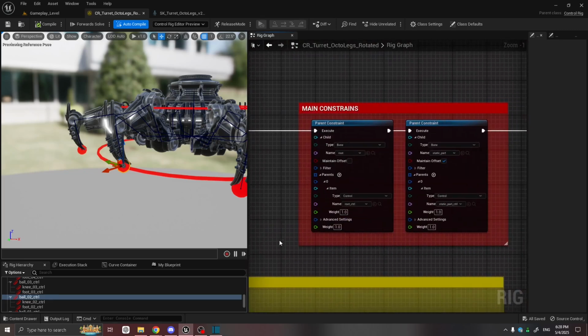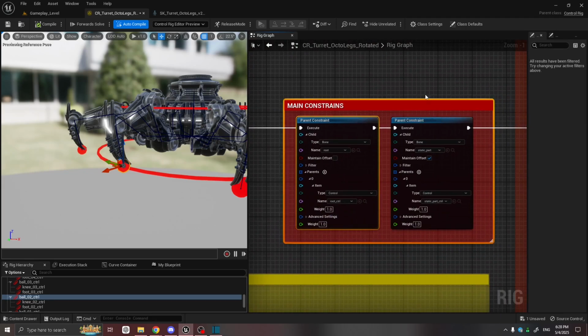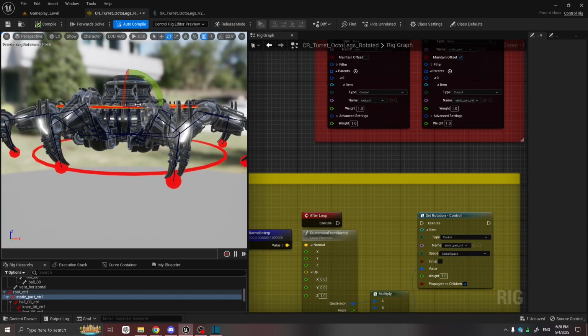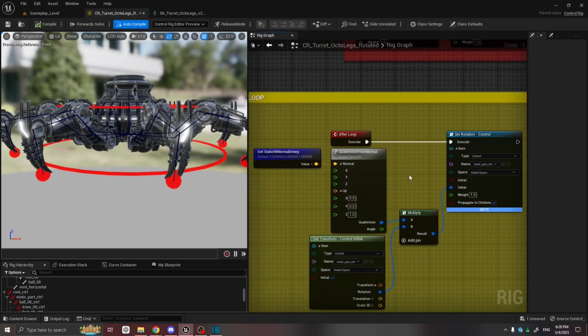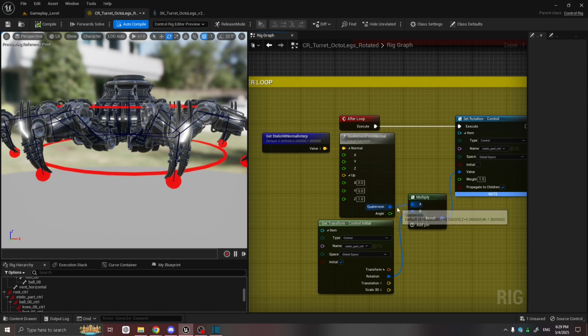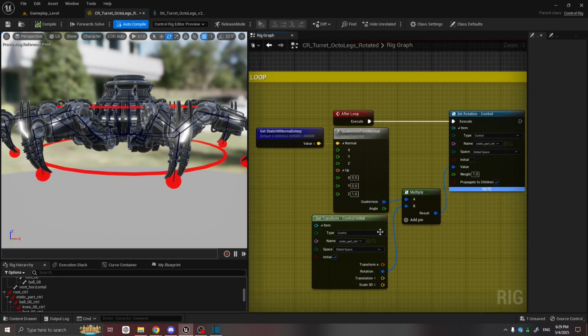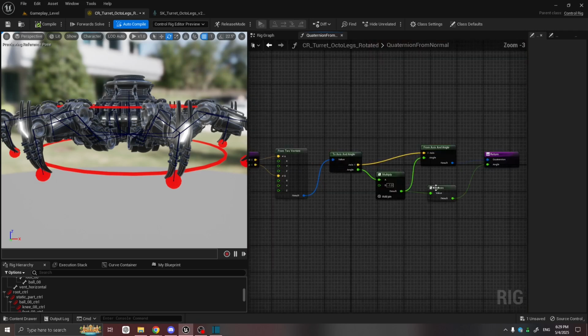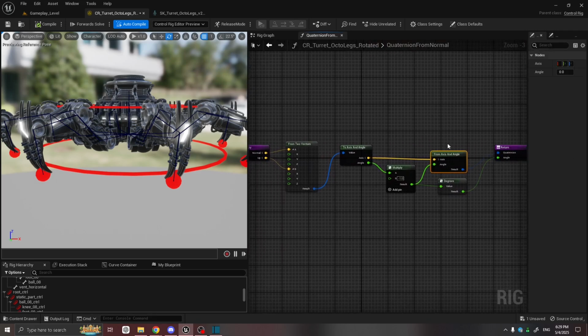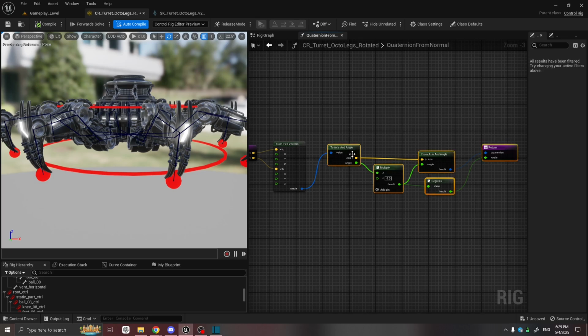So here in control rig, first of all we set some parent constraints for root and static part controls, so we can rotate it. But it is actually rotated by multiplying the initial rotation by the rotation from the input normal that we calculate inside the animation blueprint, using this custom function that calculates the rotation that we need.